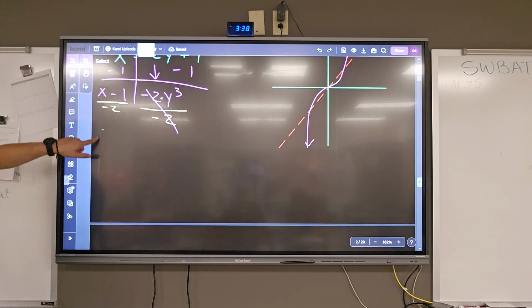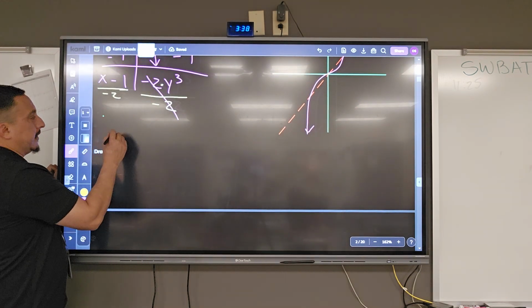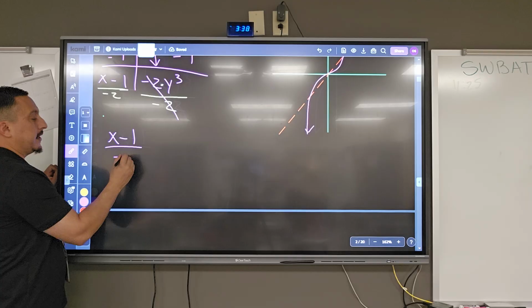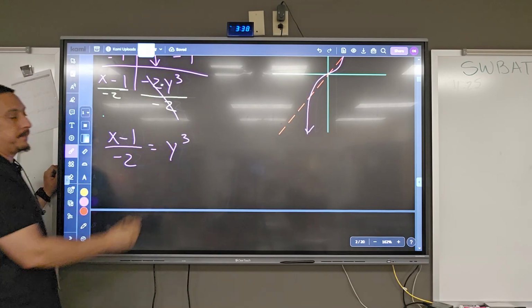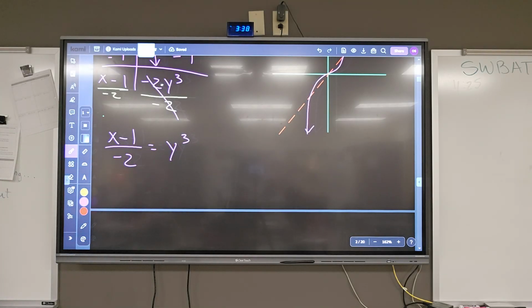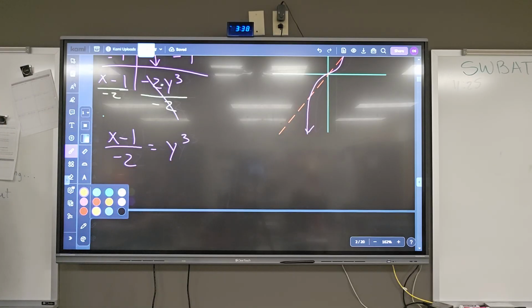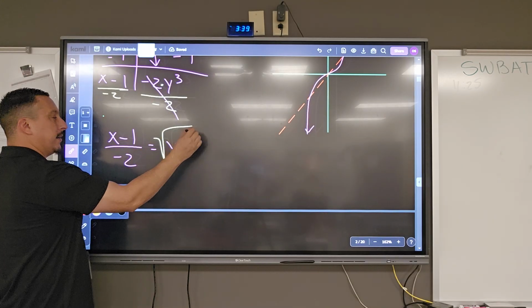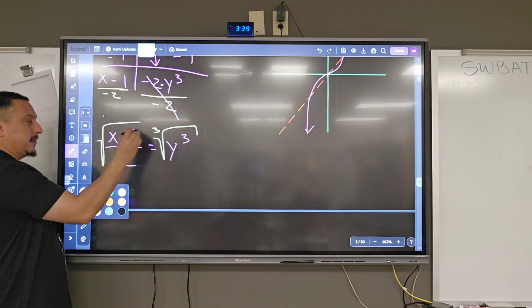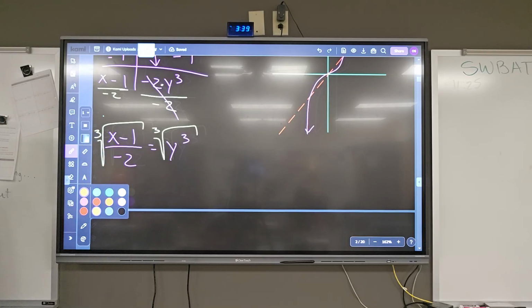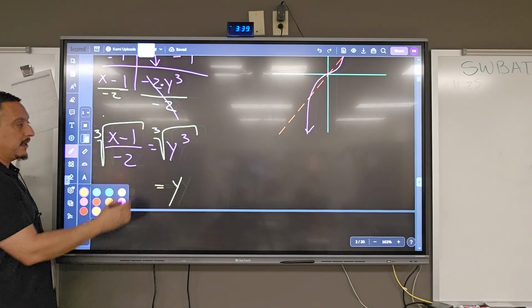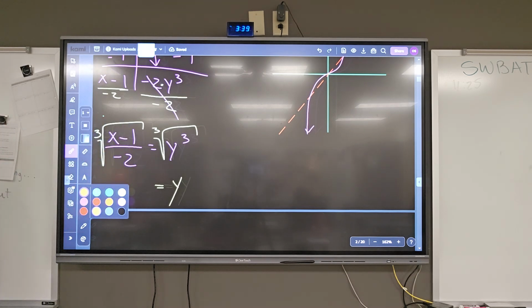Okay, so let's keep on going here. And so now I have this x minus 1 over negative 2 equal y cubed. Is anybody confused up to this point? Makes sense. Okay. How do we get rid of a cubic? I know you know how, but I'm seeing if your vocab skills. Cube root, okay, not a square root, a cube root. Cube root this side, cube root that side. Always both sides. And so that would cancel the cubic, and that just stays the same. There's nothing you can do there.